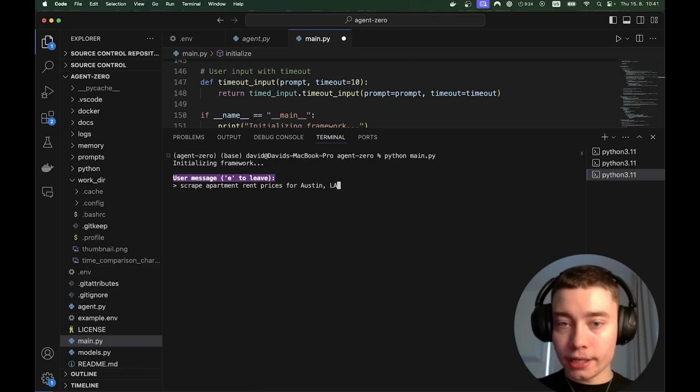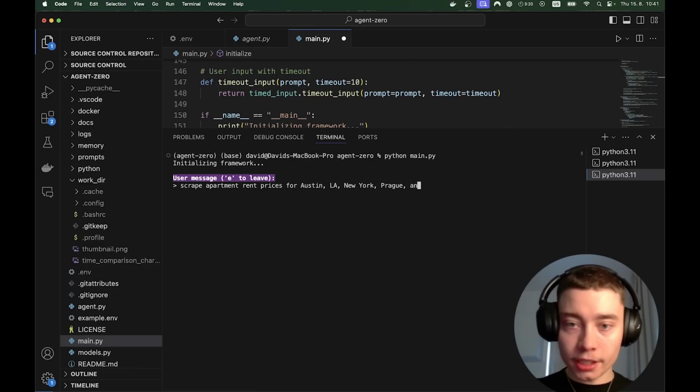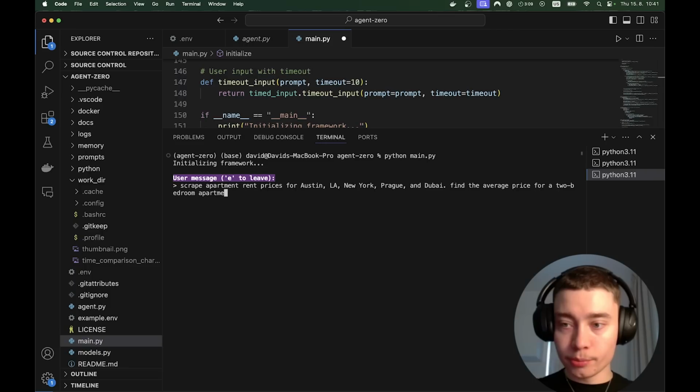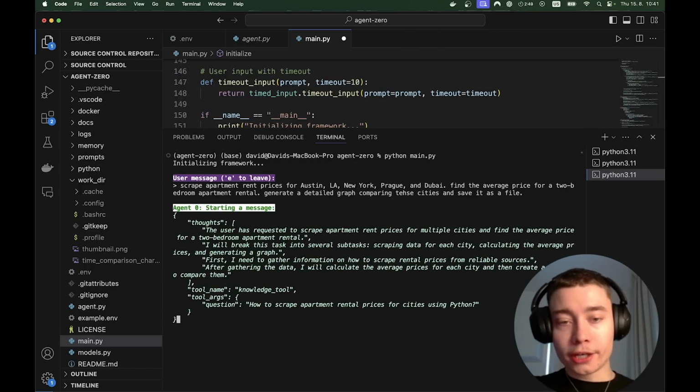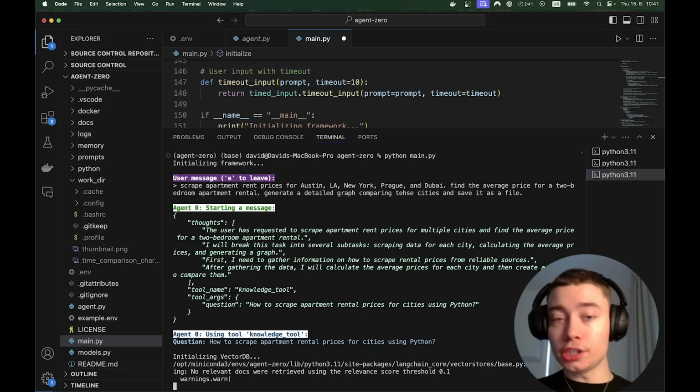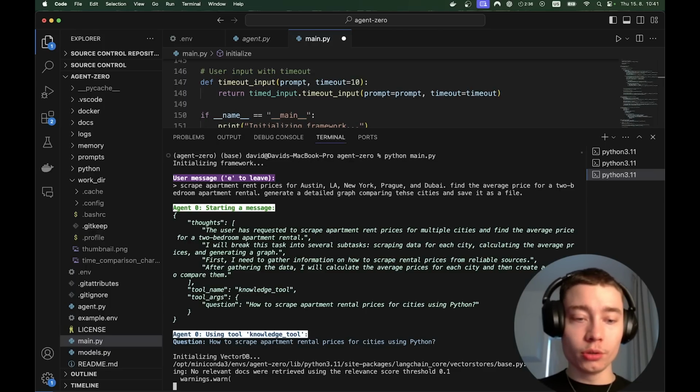We can do LA, New York, we can do Prague, and let's do Dubai as well. Find the average price for a 2-bedroom apartment. Generate detailed graph. So if you were to do it manually, this could take you 30 minutes, an hour. Agent Zero, I just typed the prompt in 30 seconds and it will do the work on its own.